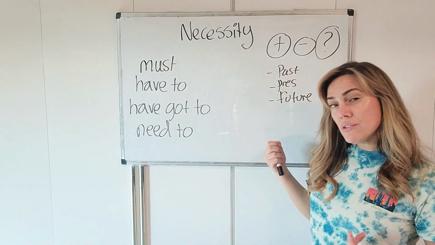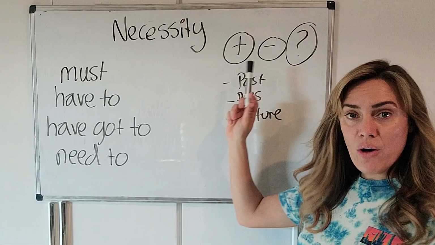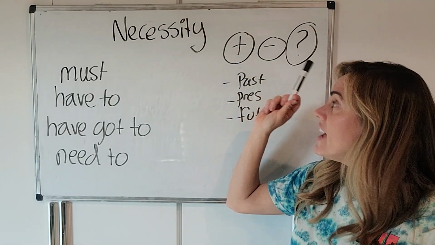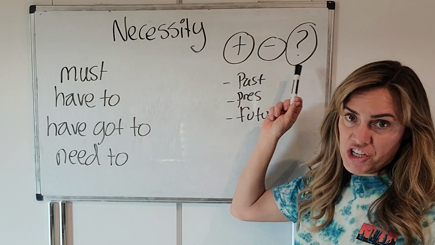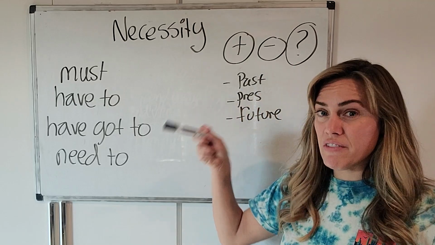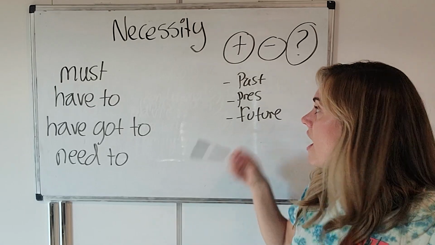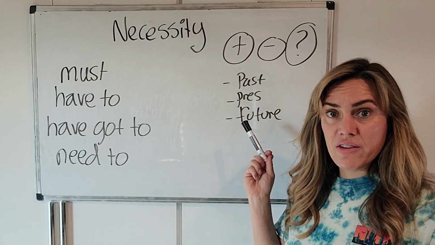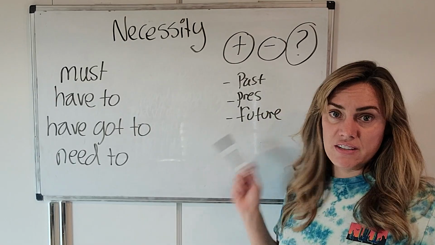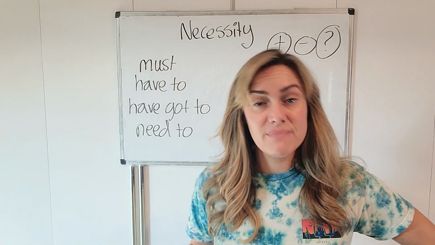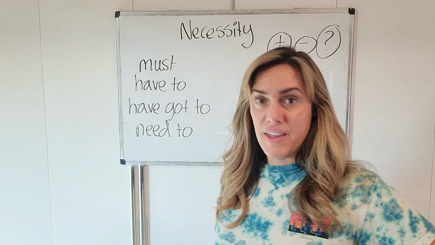And I'm also going to show you how each of them can be used in an affirmative sentence, a negative sentence, and a question. Actually, some of them can and some of them cannot be used in those ways. I'm also going to talk about whether they can be used in the past, the present, or the future, because some of them can and some of them can't, and that's really confusing. So that's what we're going to talk about in this video.